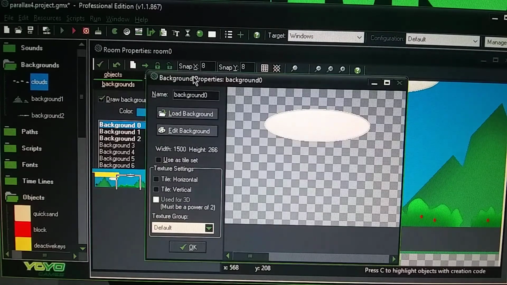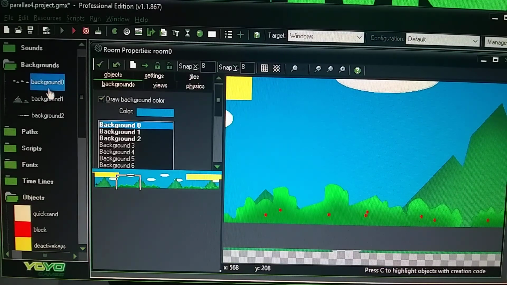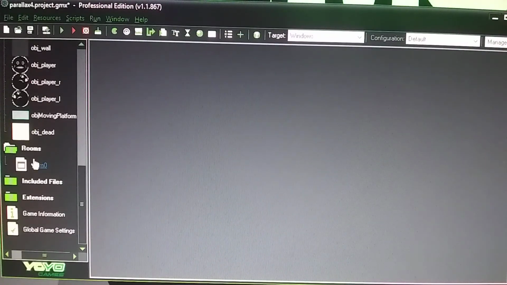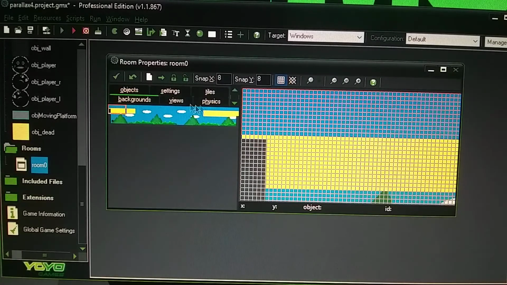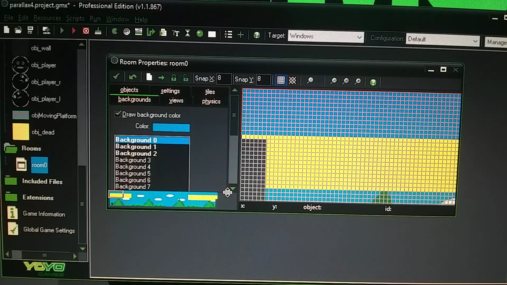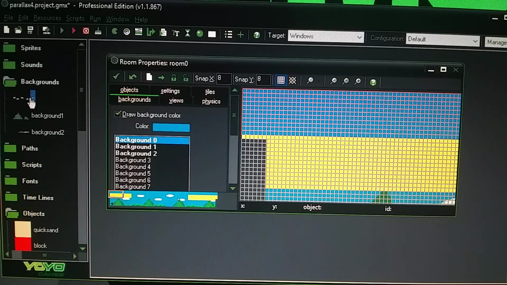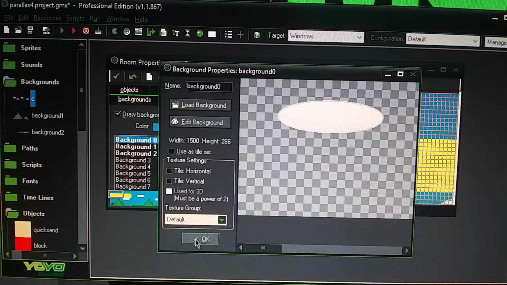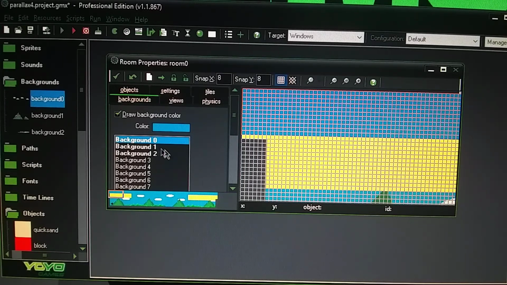That way everything is consistent. It matches up with what GameMaker has as default, because when you change this to clouds, it doesn't change this. Let me try this again. No, it doesn't change it. So just keep it at background 0, because that way you stay consistent, it matches, so you know what you have going on here.